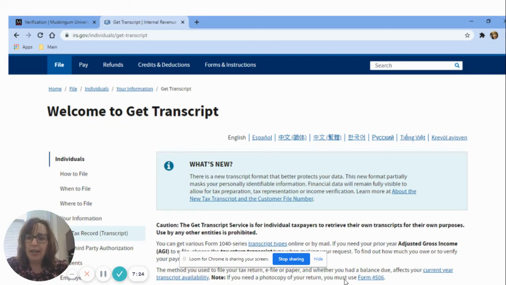This is what it looks like, irs.gov/individuals/get-transcript. So you're able to get a free tax transcript from the IRS.